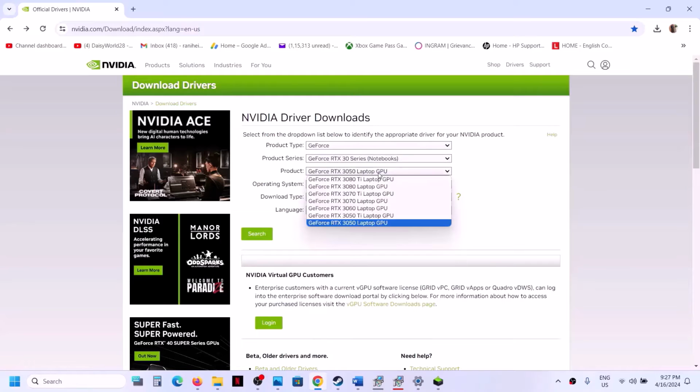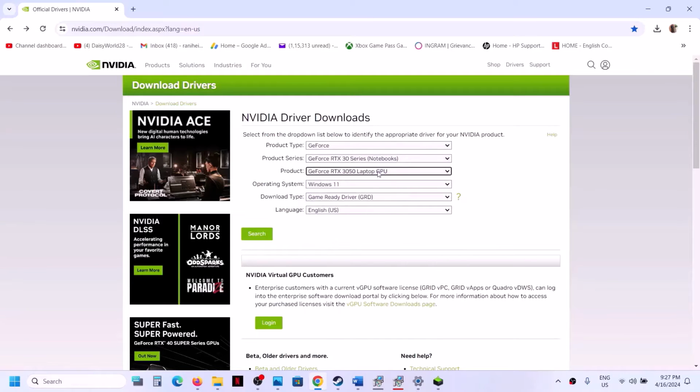Select your series and then select your graphics card. Make sure that you select your graphics card. If you have Windows 11, select Windows 11. If you have Windows 10, select Windows 10. And then select Game Ready Driver. It should be selected by default. Then click on search. Now click on download.